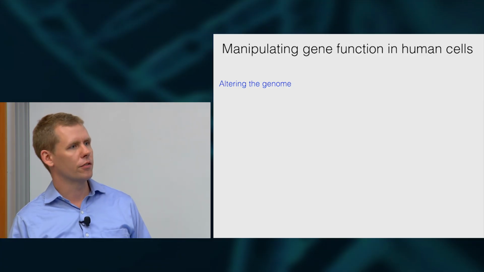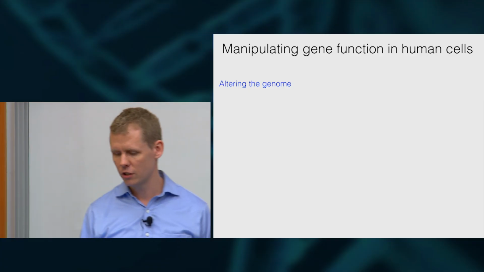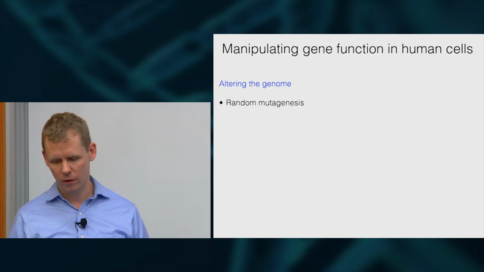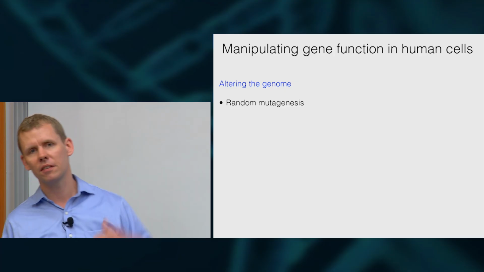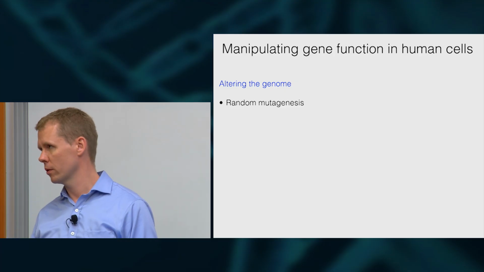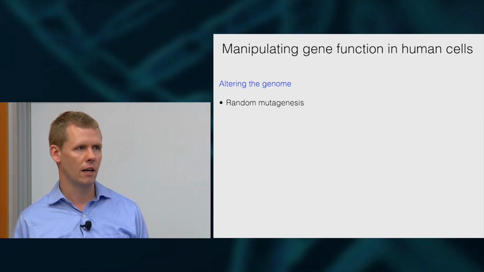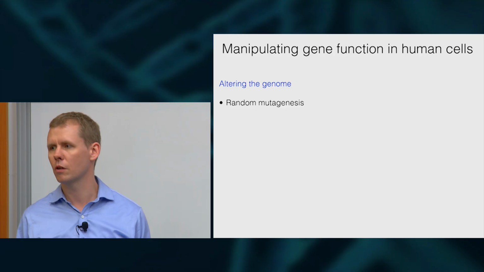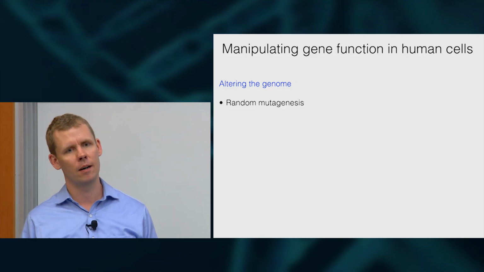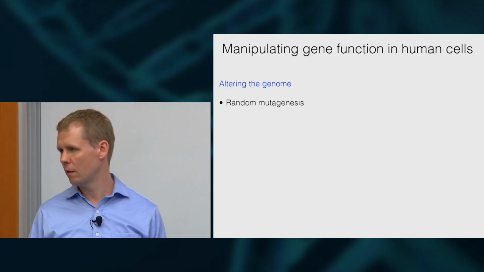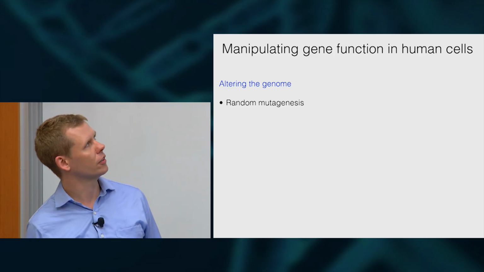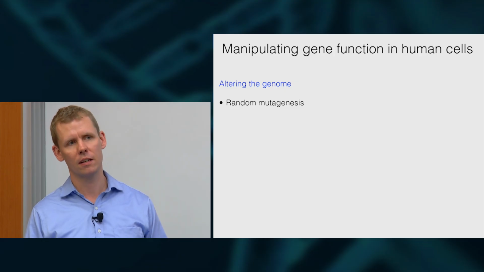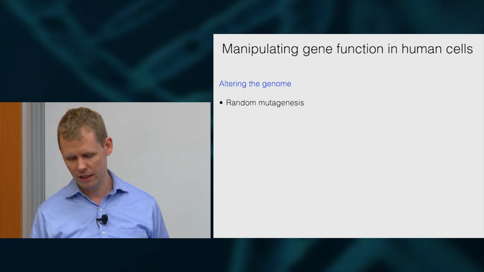The first category of such approaches are approaches that alter the actual genome. And obviously, people have tried to do this for a long time in various organisms. I say human cells here because a lot of the work that I will be showing you is in human cells in culture. It might as well apply to any other mammalian cells or many other cell systems. What I'm not going to talk to you about today are whole organism screens, and we'll hear from other people more about applications in whole organisms. So today what I talk about mostly applies to unicellular organisms and isolated cells in culture.